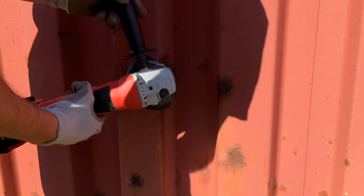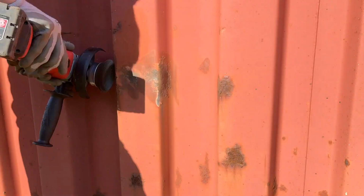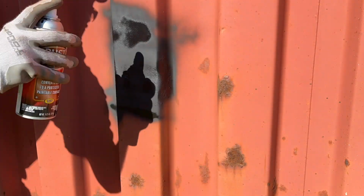I also used my wire brush attachment to grind down any rust spots I saw on the outside of the shipping container, and then spray on this rust-proof paint.